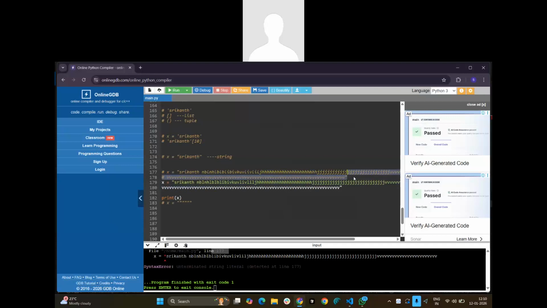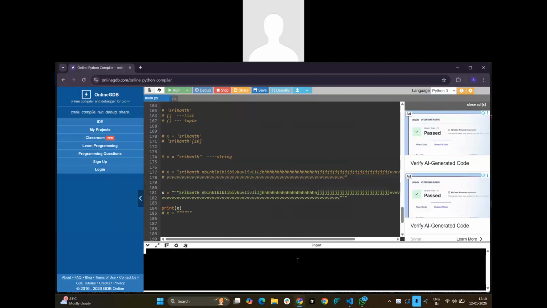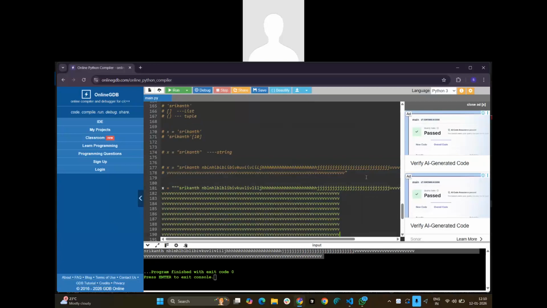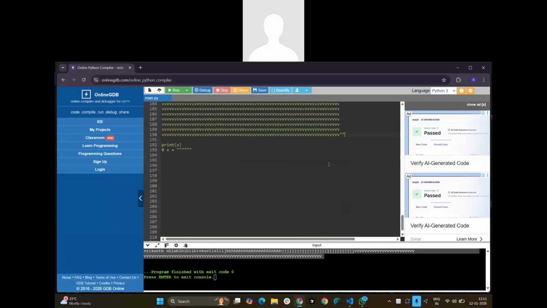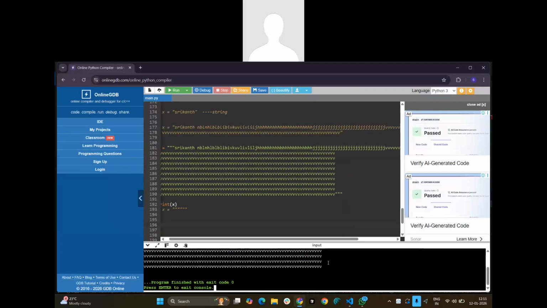We'll comment this one. Now I'll print it. Am I getting it? Yes. So if I have lines of code in multiple lines, then we should go for triple quotes. That is the norm.